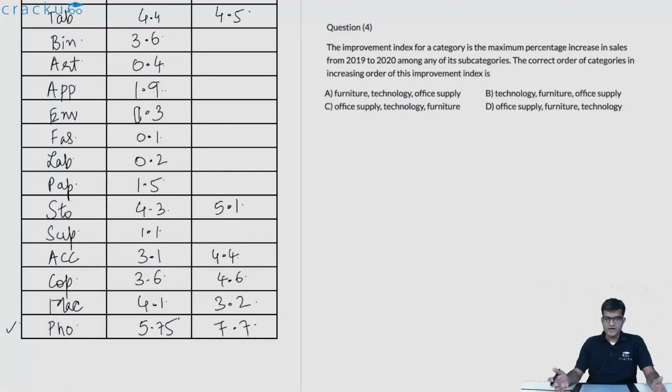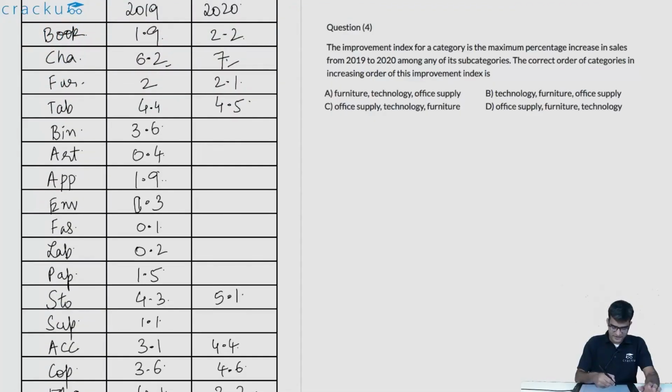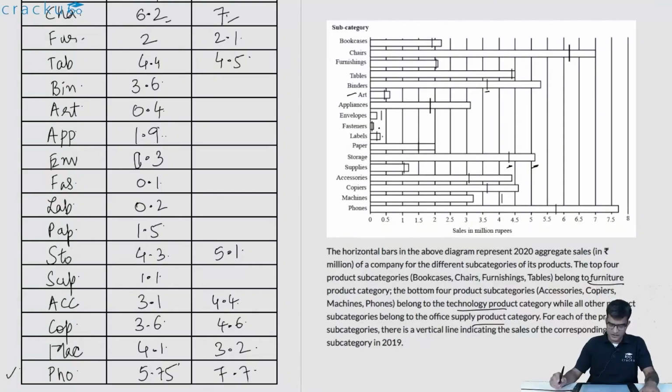So till now, if you look at it, we have just filled up the table till whatever is needed. But now you would realize that we have to actually calculate the numbers for even the office supplies of 2020. Because for each of the categories, furniture, technology and office supplies, we need to calculate the percentage increase from 2019 to 2020. And in whichever category, the subcategory has the highest percentage increase, we have to mark them in ascending order. So let us actually note down the 2020 numbers for binders.